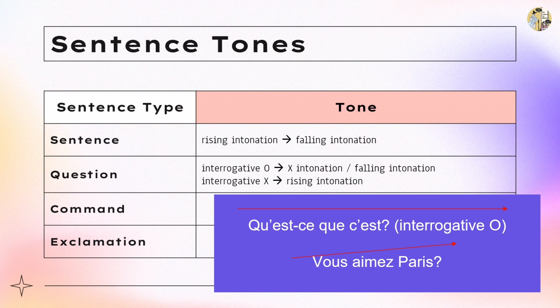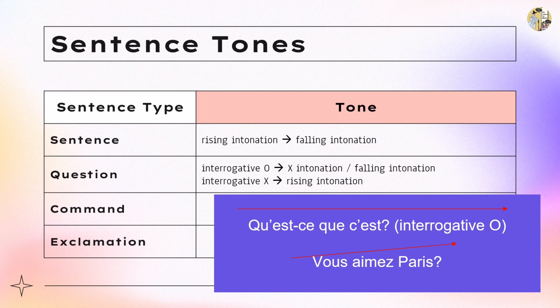But when you're saying a question, when you're asking someone about something, things get a little bit complicated. So if you have an interrogative, by interrogative, I mean words like when, why, or how, these kinds of things that are used commonly when you're asking a question, you don't use a rising intonation, or you just use a falling intonation. So, the example sentence, qu'est-ce que c'est? Qu'est-ce que c'est means, what is this? And in that sentence, there is an interrogative, what? So since it has an interrogative, you should not use a rising intonation, or you should use a falling intonation.